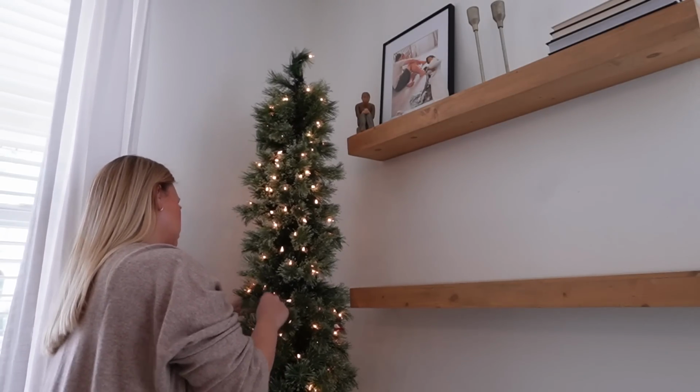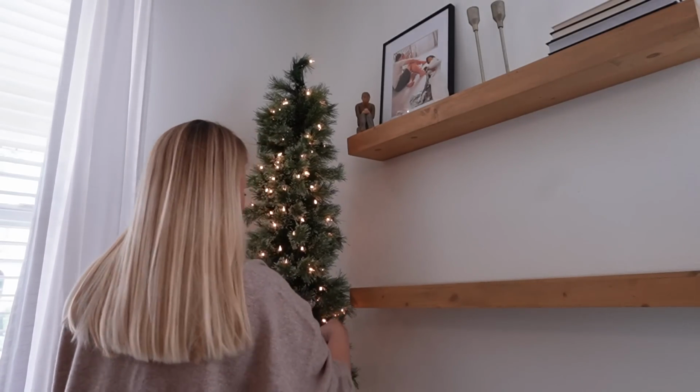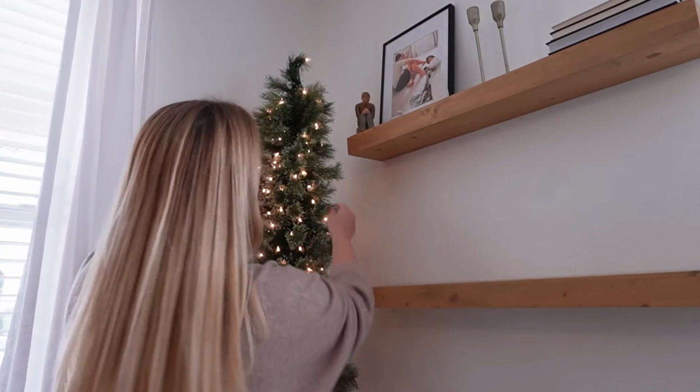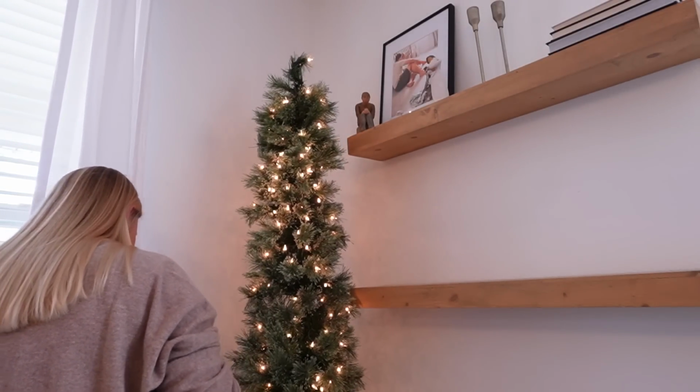Also, knowing me, I will end up doing a full-size tree in brother's room next year, just like Bryn has in her room, but this could potentially be the last Christmas that we have in this house. It's emotional thinking about moving into a new house and moving on to the next chapter, knowing that we brought two of our babies home here.